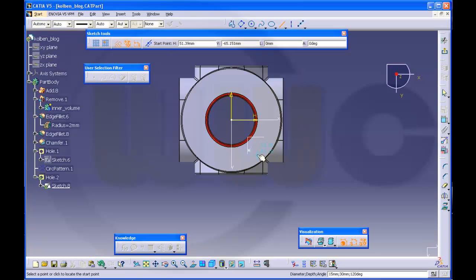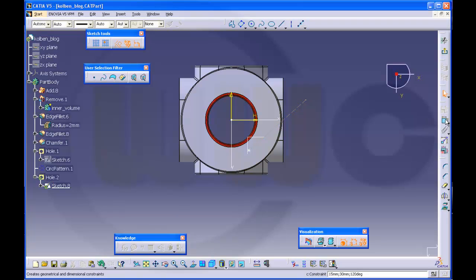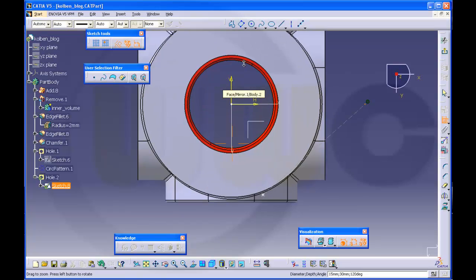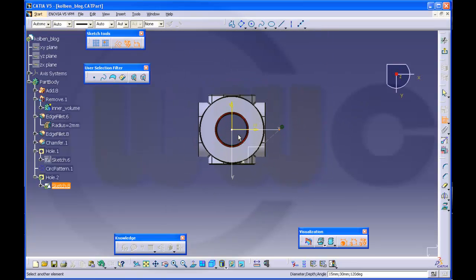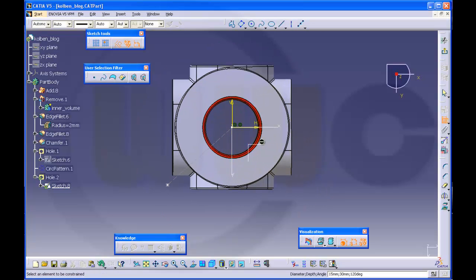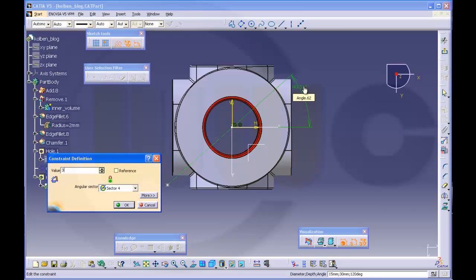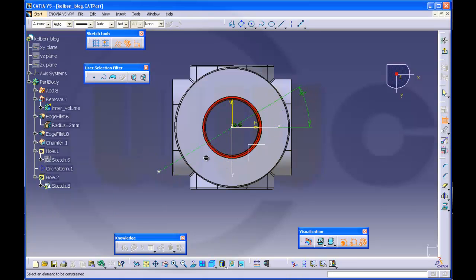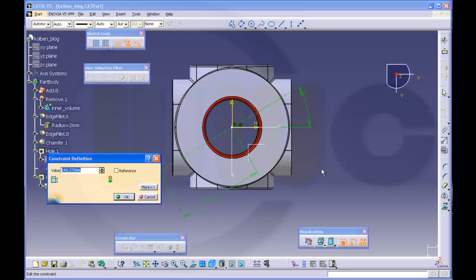Let's make it with a line. Constant. Constant. And give it an angle. 30 again. And make it a distance which should be 70.